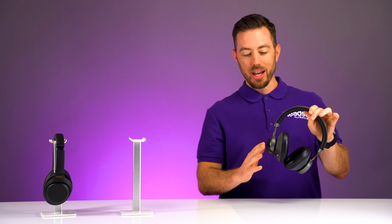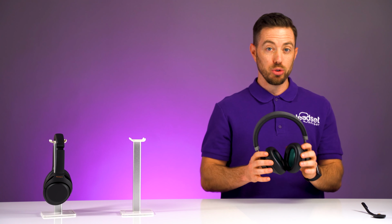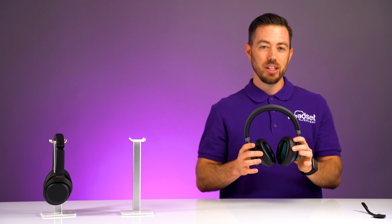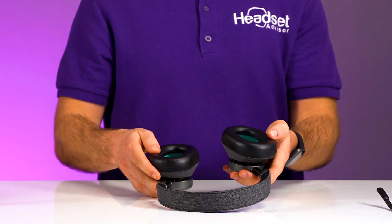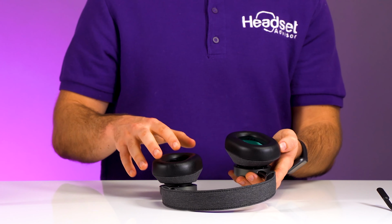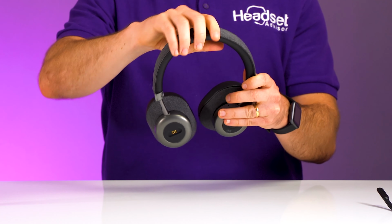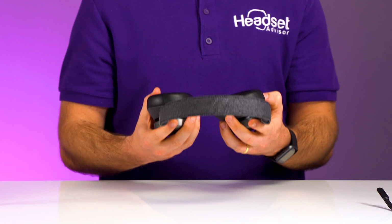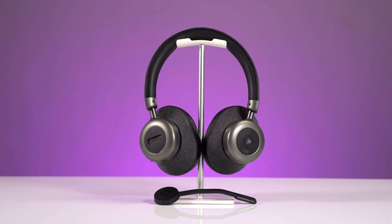All right, I have the Orosound Tilde Pro in my hands now, and as you'll see, it has the proprietary noise cancellation microphone that can be removed. Very, very unique feature, and it still has the microphones built into the headset. So whether you use the microphone or don't, you'll have the ability to speak through the headset. And as we look a little bit closer here, you'll see it has some very nice leather ear cups that are comfortable and fully surround the ears. And then it has a nice cushy leather headband as well. So it'll be very comfortable for all day use. And it's got a nice minimalistic design, and it has a unique and cool looking fabric that I really like the style of.